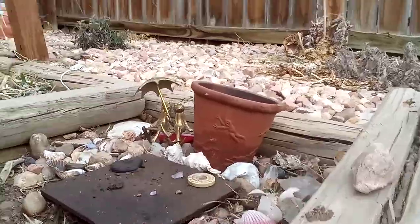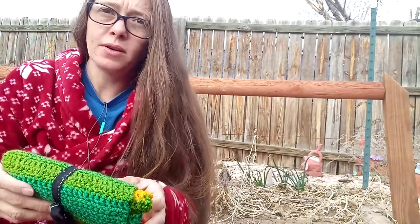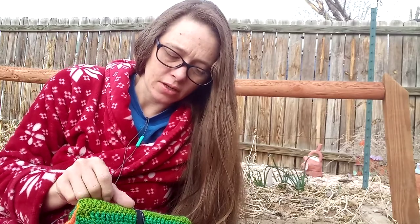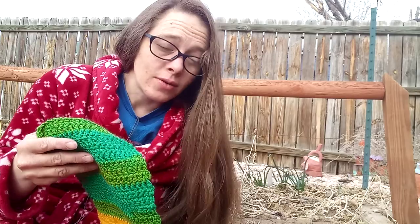So next, let's go back over. Let's see if we can get this set up again. Okay, so next, I made my new fairy card wrap. The one before was like 20 years old and needed a new one. I still kept the old tie to keep something of the old thing. I am kind of sad that in this process, the little rock I had talked about last week, I lost. I don't think I lost it. The fairies borrowed it, or one of the kids found it, whatever.